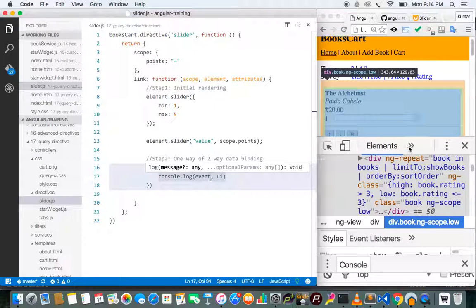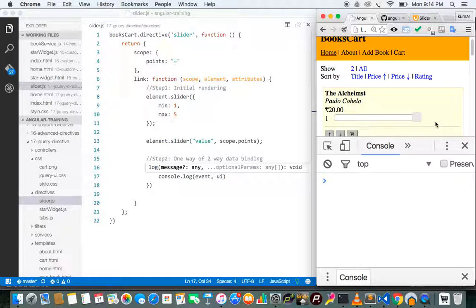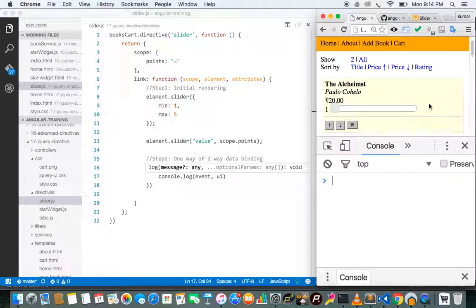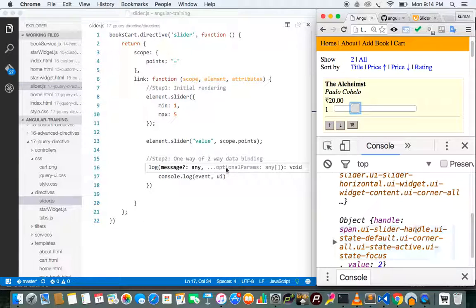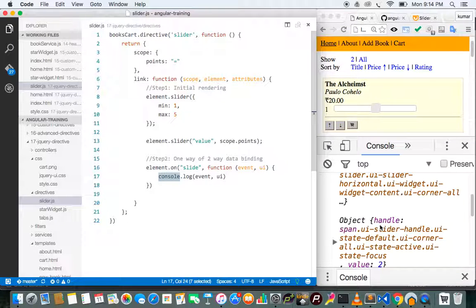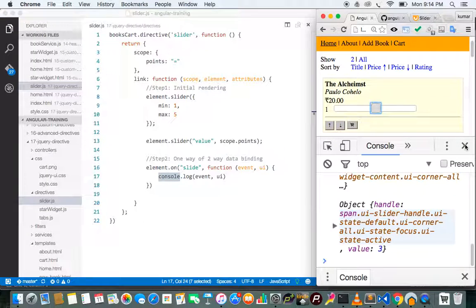If I check the console, if I refresh and if I slide, this is printed. If I slide again, line number 17 is executed every time I slide. So it has event and UI, and the new value is coming inside this UI variable. Look, value 3, right?